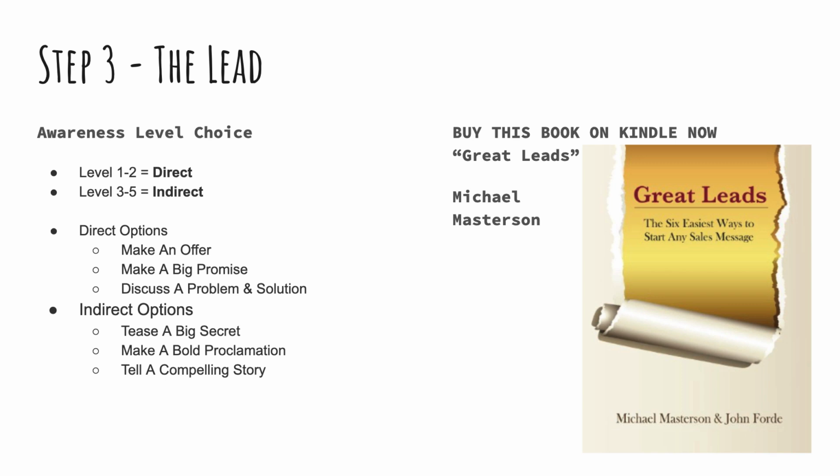You can tease a big secret that they care about or that they should care about if they're in the marketplace. You can make a bold proclamation that they want to see you explain. It could be something as simple as never, ever buy a home in Sonoma until you do these 3 things. Or it can be something as secret as the three reasons to always check this door whenever you buy a home in Sonoma.